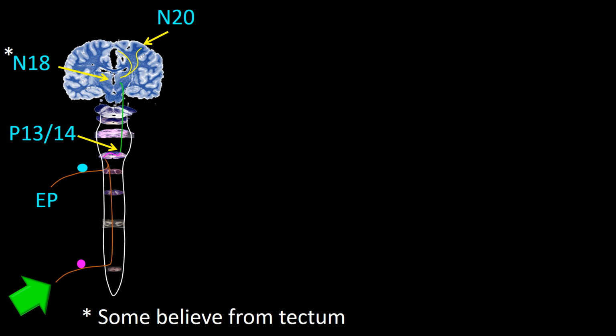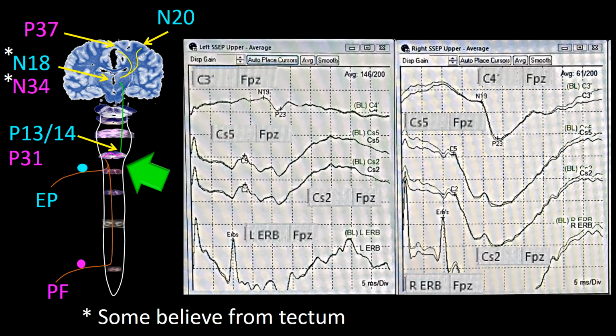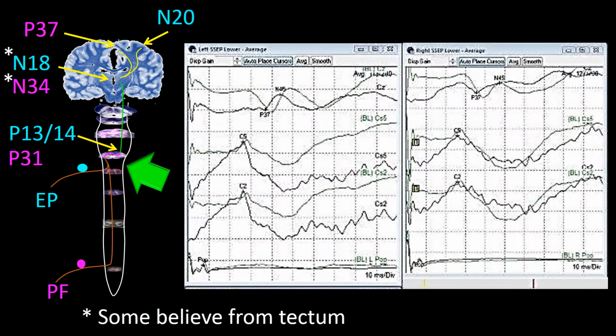When performing posterior tibial nerve somatosensory evoked potential, the waves analyzed are the popliteal fossa potential, P31, N34, and P37. In addition, in some centers, including ours, cervical electrodes are used to capture the stationary cervical potential generated by the cervical dorsal horn cells in the case of arm somatosensory evoked potentials, and in the case of arm and leg somatosensory evoked potential, the traveling electrical volley as it ascends towards the brainstem.